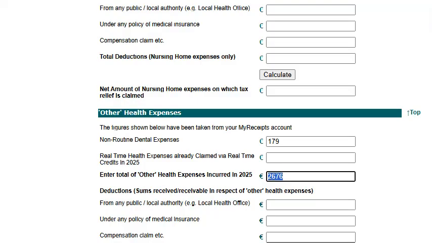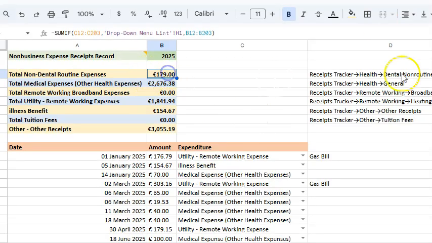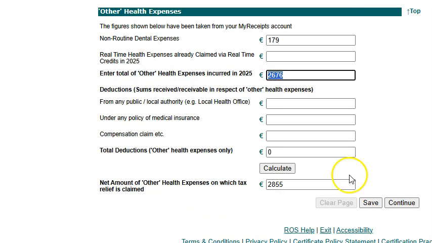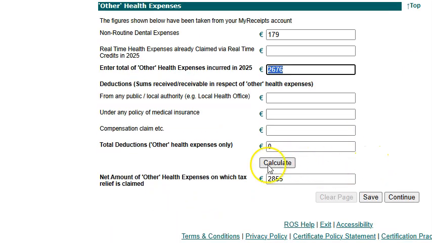There we are. So that is aligned. Non-routine dental expenses, 179. That is correct. And again, I have to stress this is auto-populated based on the receipts that I have uploaded to the receipts tracker. And then I do a calculate an amount of other. So that is that.